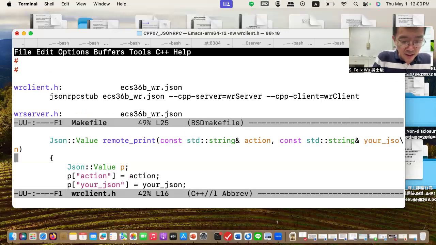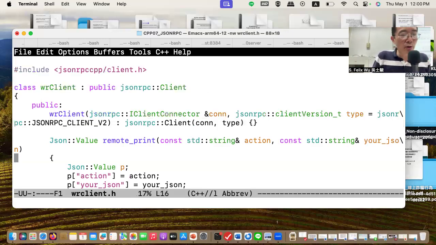Now you see that the first member function is this remote print. It takes two arguments, action and your JSON. Where did you get the arguments? From ECF36B underscore WR.JSON. From there, it converts the JSON object into the C++ strings over here.